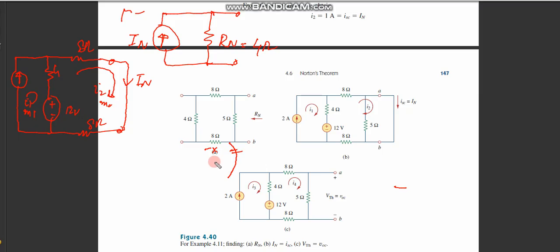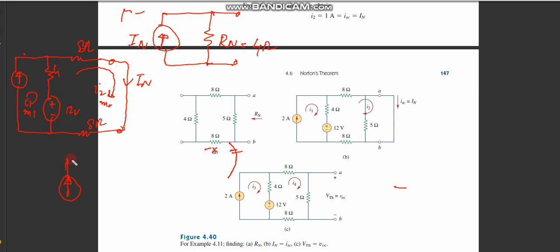But we can also solve this circuit using nodal analysis, and also using the source transformation method. Let's suppose I do it by source transformation. If I find this current somehow by source transformation, I can convert this 12 volt source, which is connected in series with the 4 ohms, into a current source, with the positive end like this.